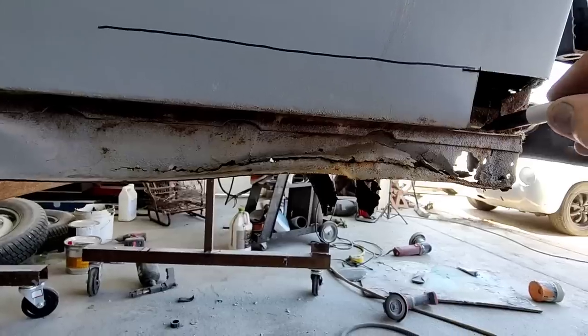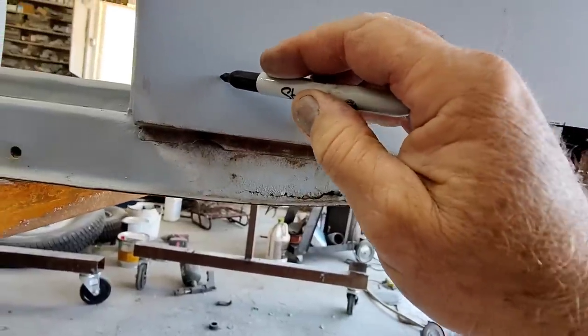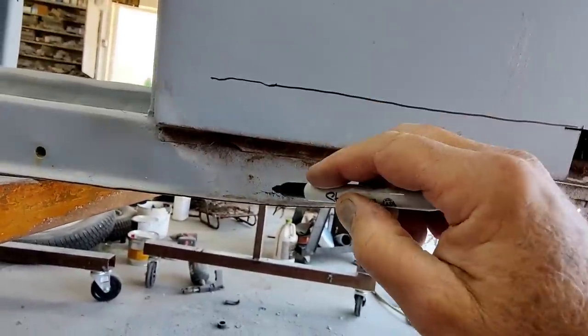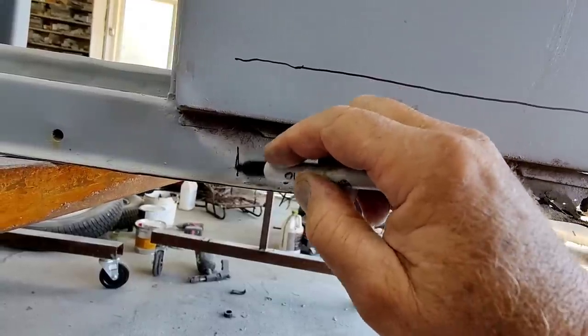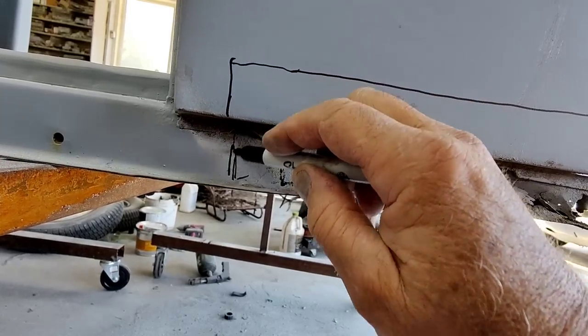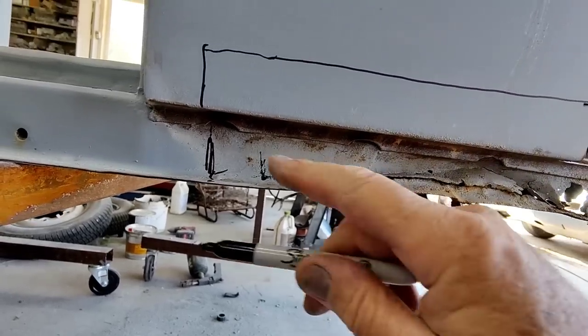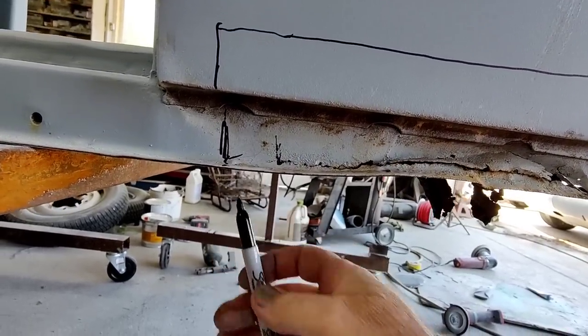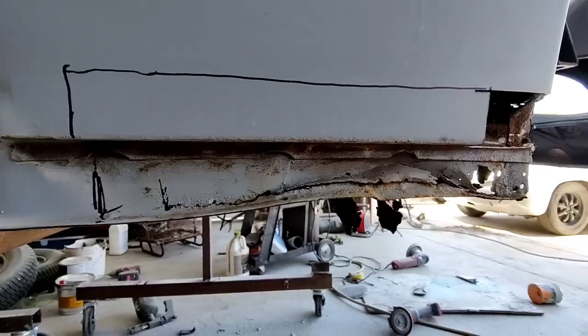because I don't want to go through two layers like I did on the other side, remember? And then I'll go this way and go up to about right past my bad spot, because I know it's bad to here right here, but it's probably bad to right here. So I'll go past my bad spot, cut through right here, and take all that off up to the sill plate. Remove the, go underneath and do the same all the way across there. And then we'll just take a quick look.